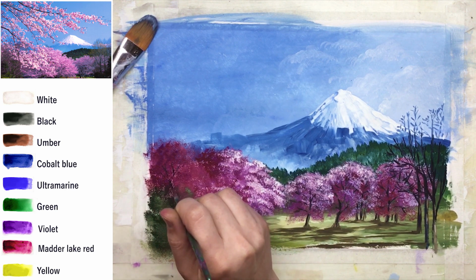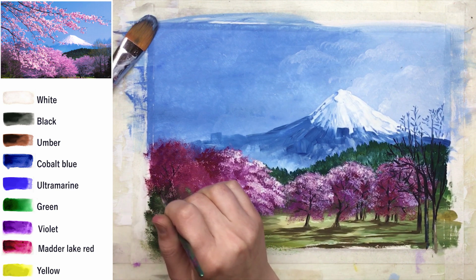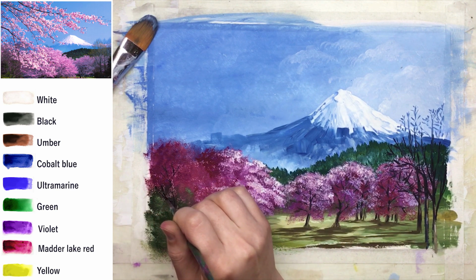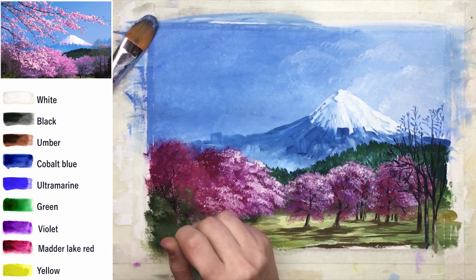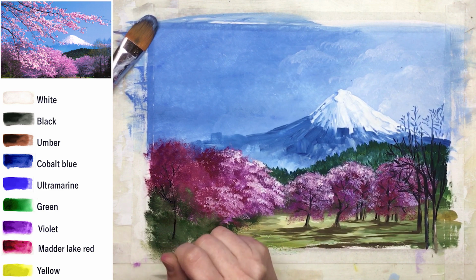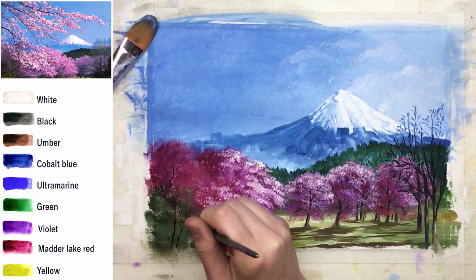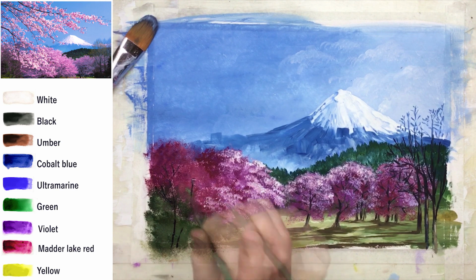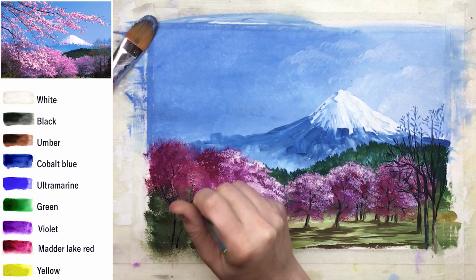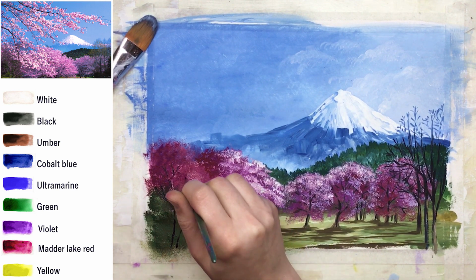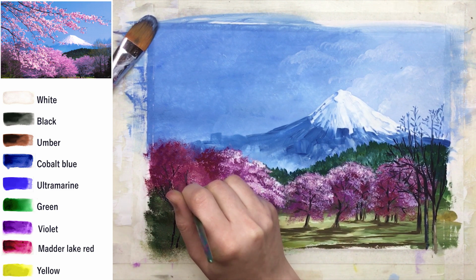Now I'm using a mix of burnt umber and black. It's again almost black, but I'm not a fan of using clear black. I prefer some mix. And here on the left corner it's time to create some branches. I think it's small trees probably.